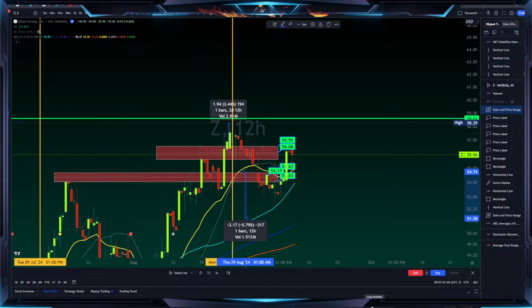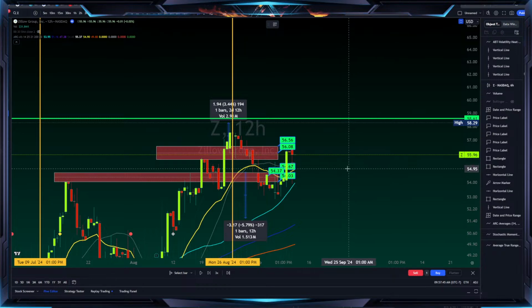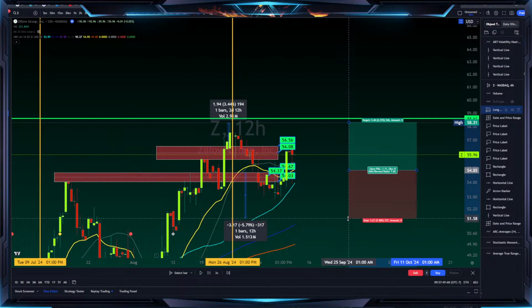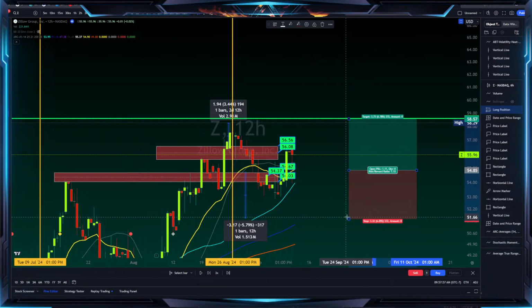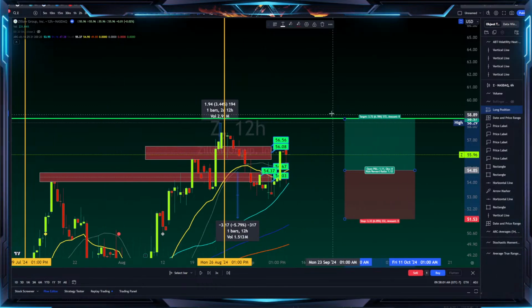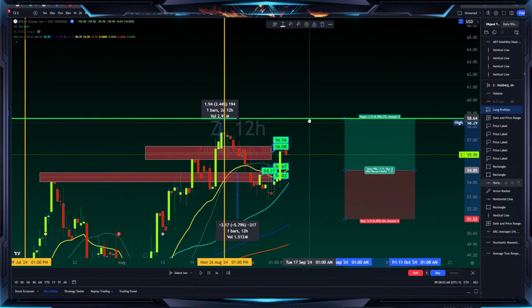Okay, so since we have that, let's go ahead and mark it off like this. Our average is somewhere around here. Risk is going to be right about here. And oh man, you can even choose this, right? We're looking at a 50-50 split here. Like, is it even worth it? Are we going to leave the runners in there? Because our take profit target would actually be around here. Right? Nonetheless, let's go ahead and see what's up.